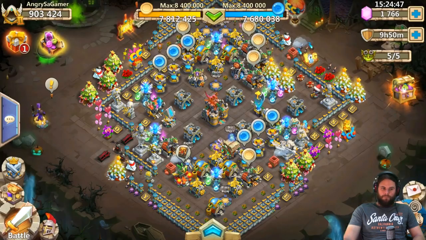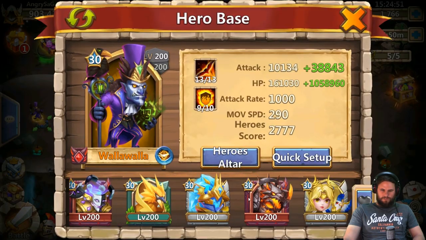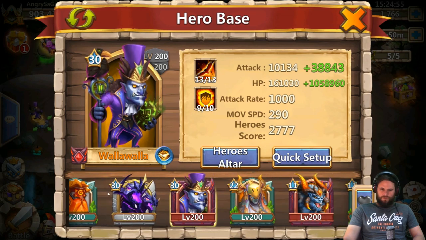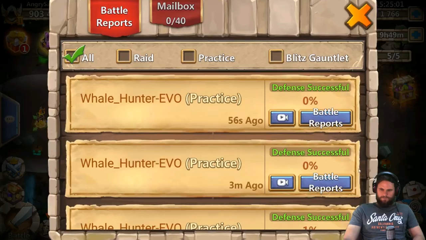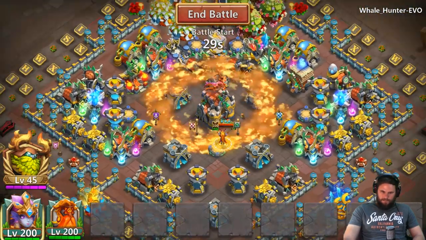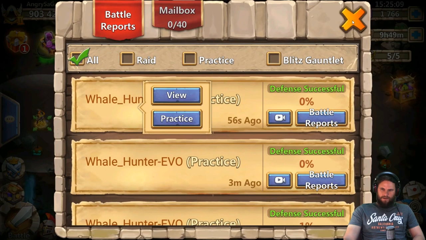I want to put him up against Occultus. Now that I have Occultus, I should actually do a video on Occultus. So, if you guys want to see any sort of setup with Occultus, please let me know, so I can make it happen. He's got Empowered and Stone Skin. Let's make this the last fight. Let's make this an epic fight. Please, Orksbane, kill this Occultus. And Occultus has a warden.